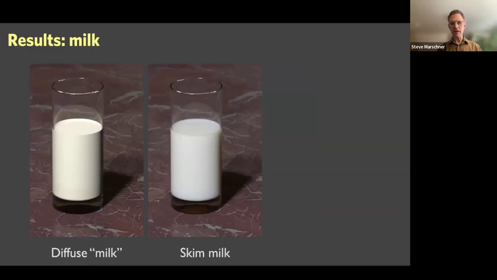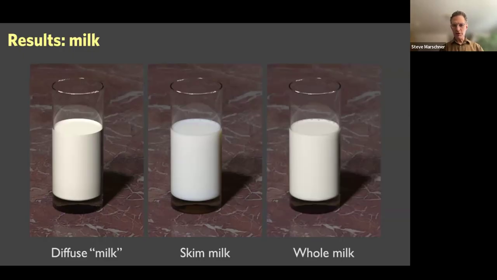You can see that there's light bleeding into the shadow area where it used to be completely dark, or was only illuminated by indirect reflection from the table. And we were even able to get, we made measurements of actually bowls of different kinds of milk using that same apparatus to get different parameters for different materials, and you can render the difference between different types of milk even here.